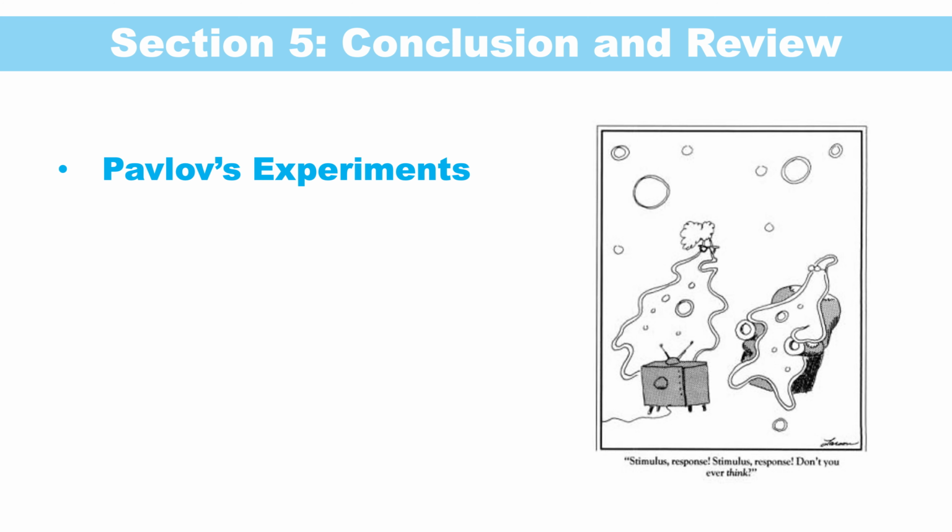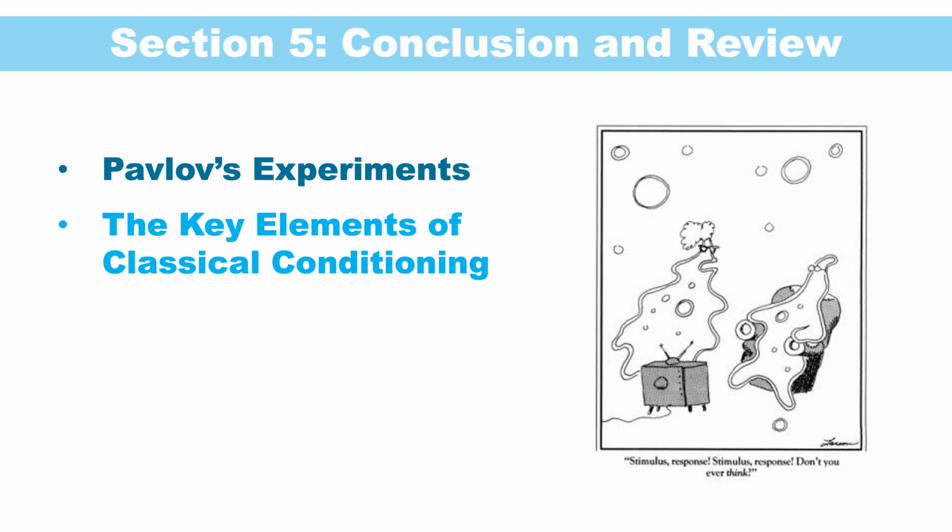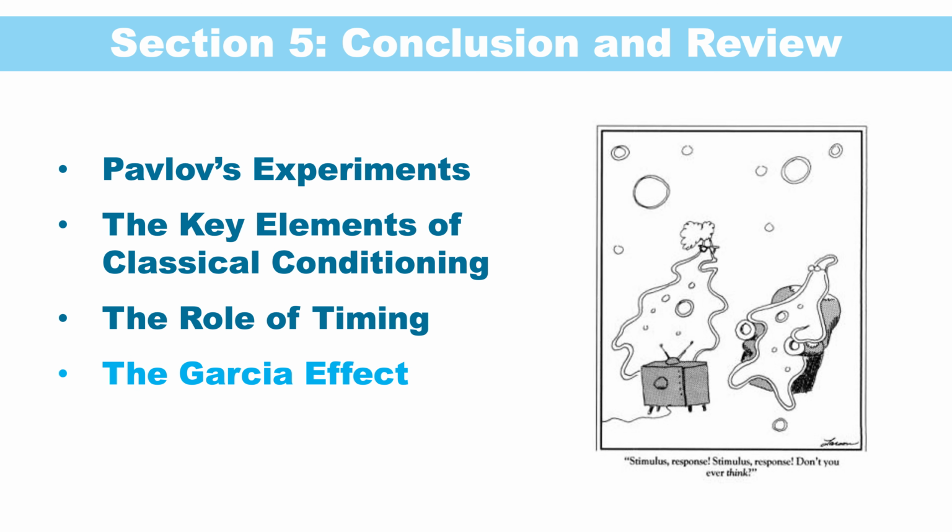Today we explored the foundational principles of classical conditioning. We discussed Pavlov's groundbreaking experiments and how neutral stimuli can become powerful triggers for learned responses. We learned the key concepts here: the neutral stimulus, NS, the unconditioned stimulus, UCS, conditioned stimulus, CS, and the resulting responses, the CR. We discussed the role of timing and order, showing how predictive value strengthens associations. We also learned about the Garcia effect, a remarkable example of how biological predispositions shape learning, as well as how it leads to stimulus discrimination. We ended discussing stimulus generalization through the infamous Little Albert study and the ethical questions that it raised.